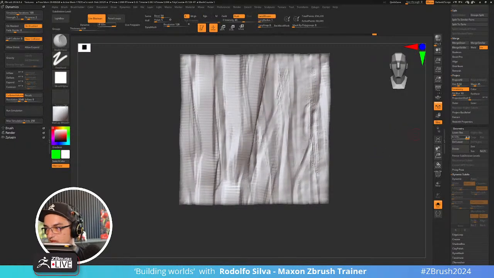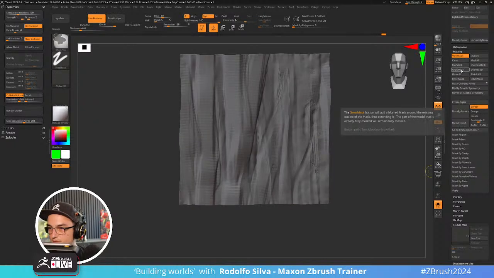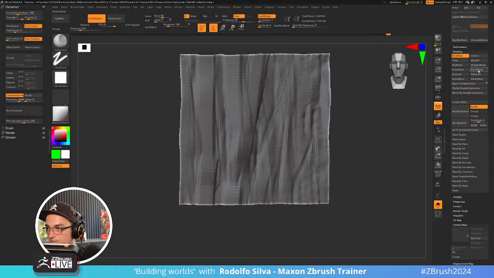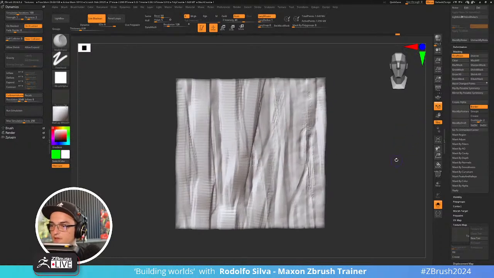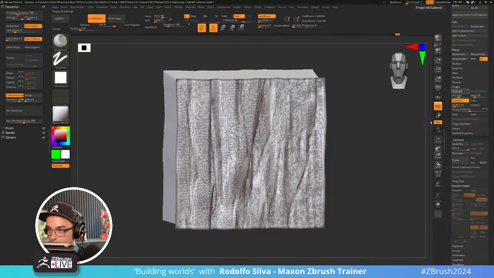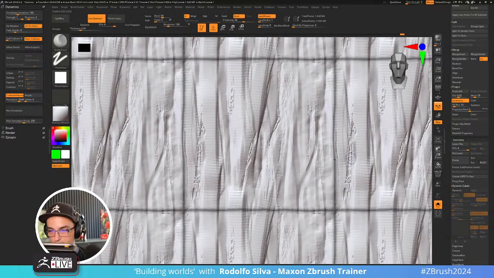Obviously, we don't have that much geometry, so maybe we want to divide a couple of more times, like up to 1,000,000 or something, and then just mask by feature, grow mask. Whoops, not grow all, just grow mask. Invert that, shrink mask a little bit, invert that, and grow it. And now I want to project again, now with more geometry. So project all, and there we go. And we have our plane, still tileable.